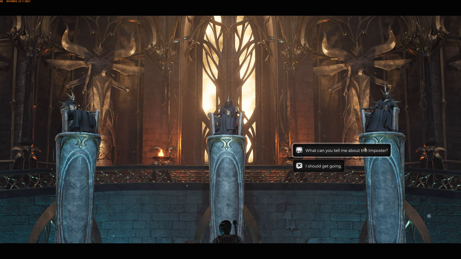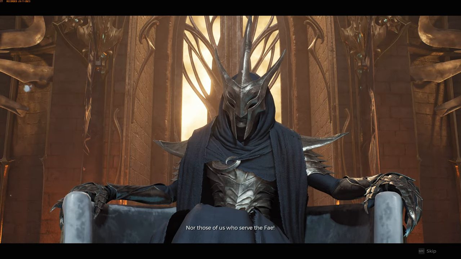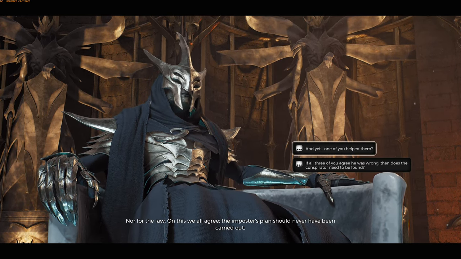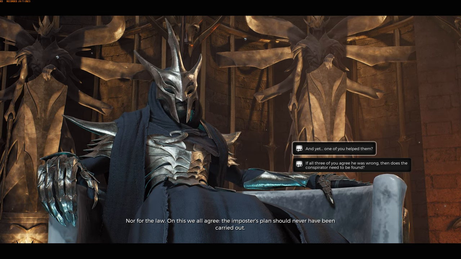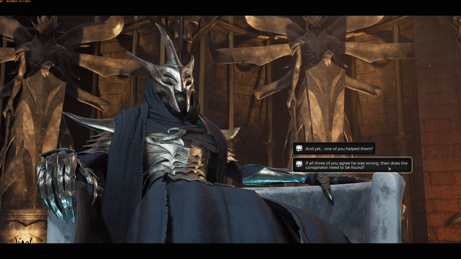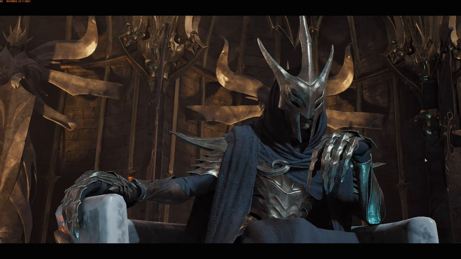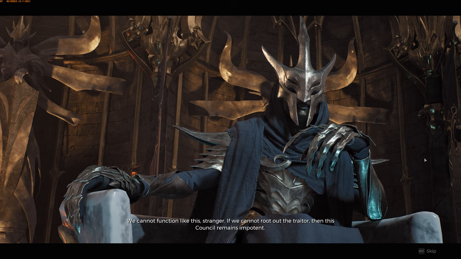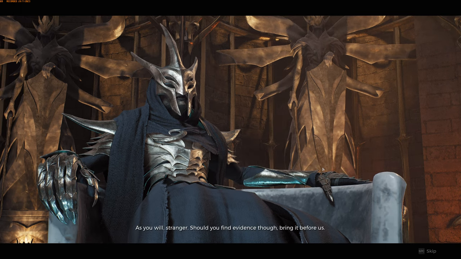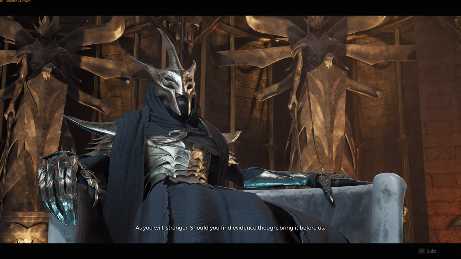What can you tell me about the imposter? They are a monster. They care nothing for the welfare of the Fae. Nor those of us who serve the Fae. Nor for the law. On this we all agree. The imposter's plan should never have been carried out. If all three of you agree he was wrong, then does the conspirator need to be found? So it would seem. We cannot function like this, stranger. If we cannot root out the traitor, then this council remains impotent. I should get going. As you will, stranger. Should you find evidence, though, bring it before us. Okay.